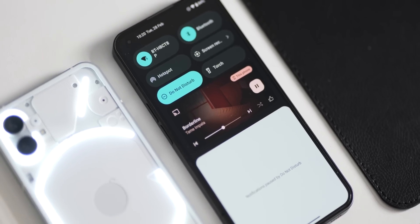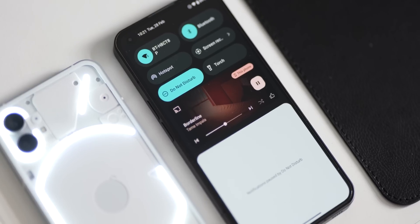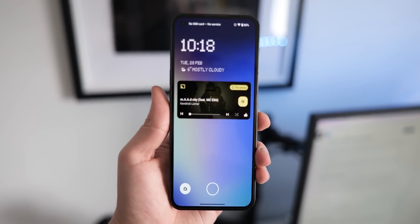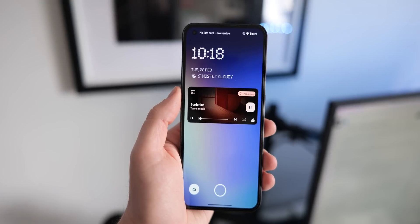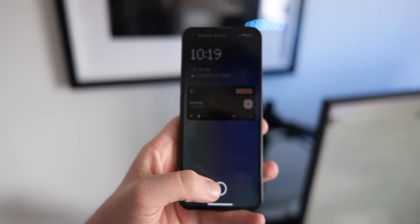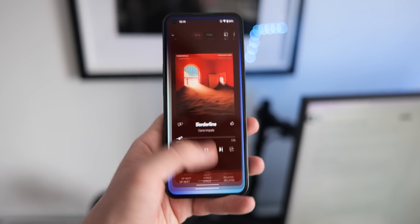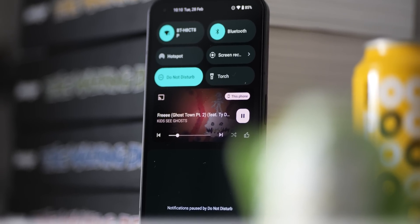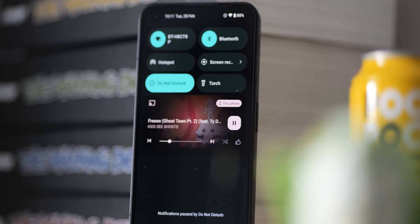When you play music or general media in Android 13 and Nothing OS 1.5, there's now a brand new media center layout that aims to put album artwork back on full display. The player itself includes a wider selection of controls right at your fingertips, including app-specific options such as the like button in YouTube Music, or a shuffle or skip-forward button in your podcast app of choice. If you have cast-enabled devices available, there's also a button to quickly connect and a playback progress bar to skip forwards or backwards between tracks, podcasts, and videos. This panel is also much larger, easy to manage, and looks great on the lock screen and in the quick settings panel.